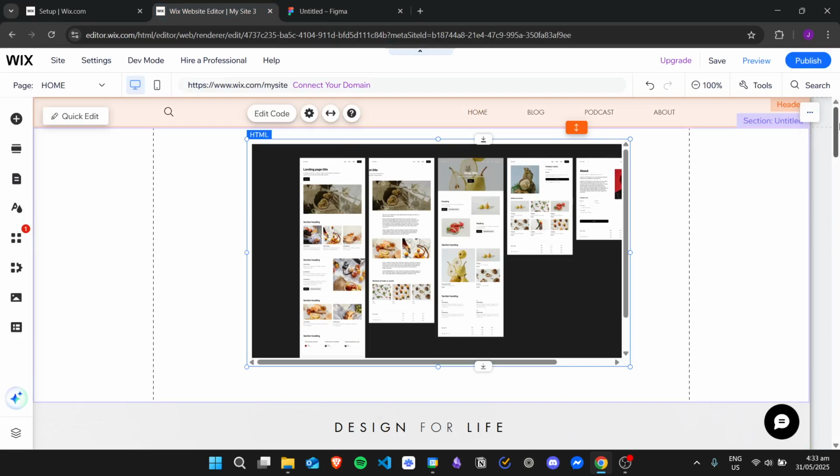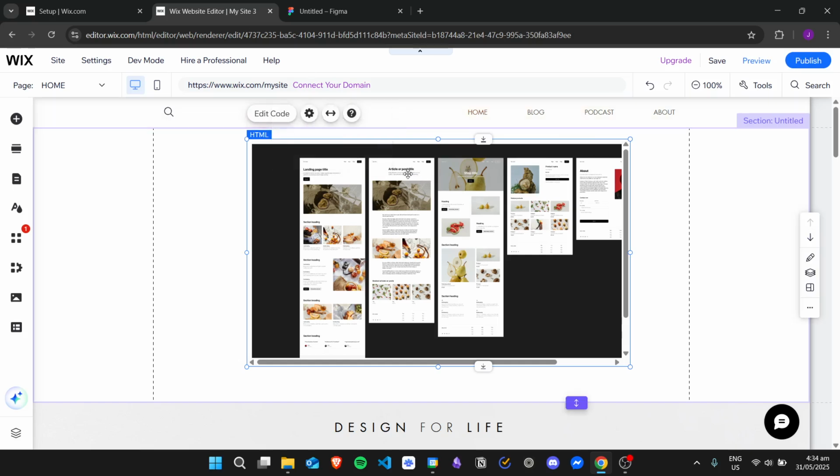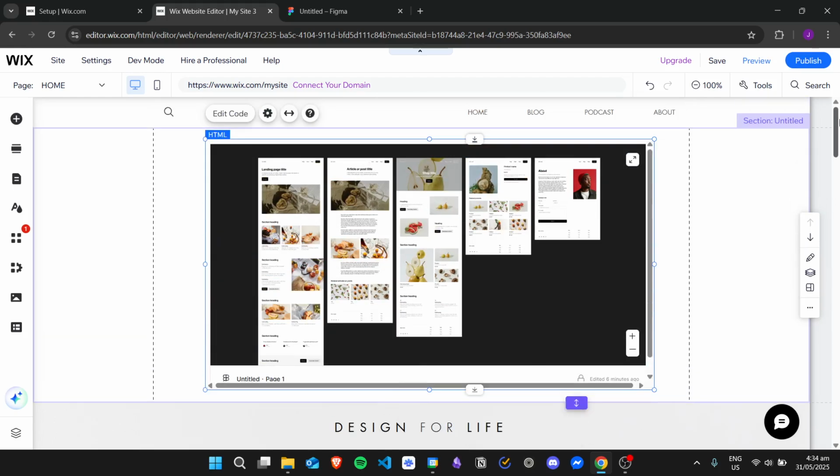So you don't need to worry about applying any changes, because the changes are happening in real time on our Wix website as well. So if I move this again, say I move it to the center, in the Wix website, our Figma prototype has been reflected as well. So you can edit this around if you want.